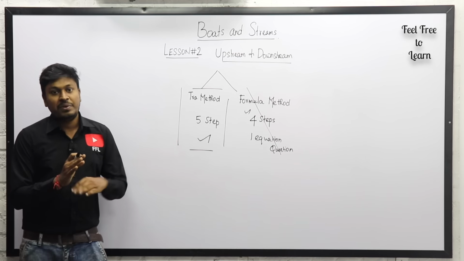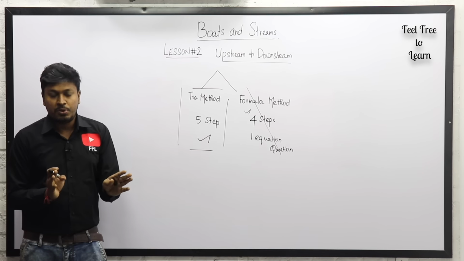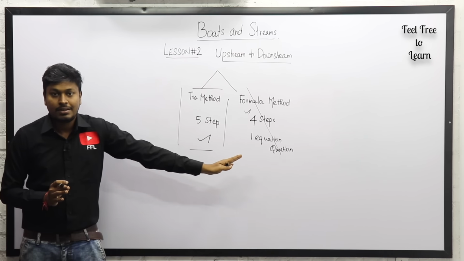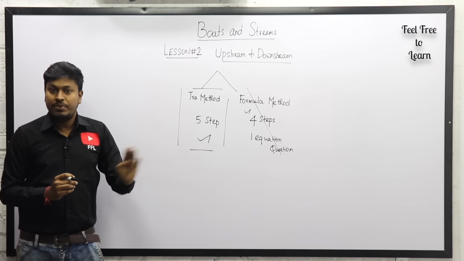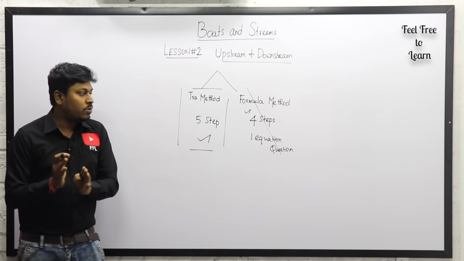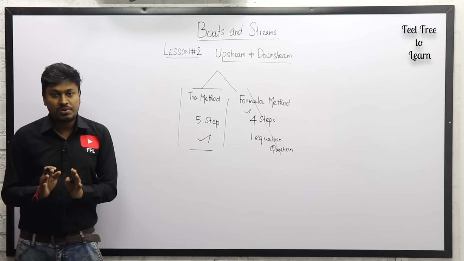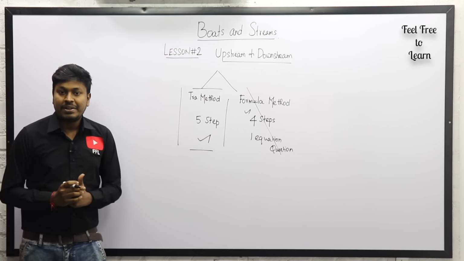In case you need the formula method, you can refer to any quantitative aptitude books. Most of the books usually solve these questions only by the formula method. The formula method is very simple. At the end, or in future videos, I will teach you how to solve the same question by the formula method. But in this video, I am going to teach you only the traditional method. Got it? So now let me move on to all the 9 questions.